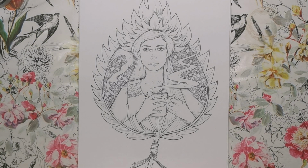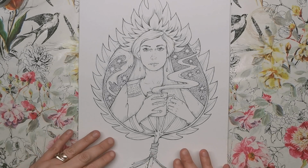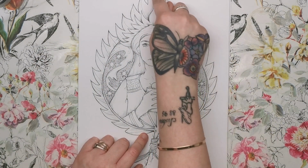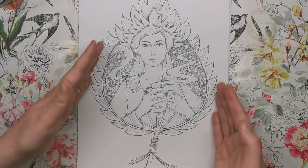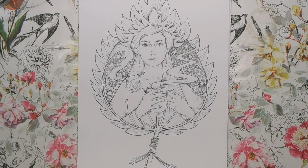So November's illustration is called Comfort, and I think that's something we all need when it gets into November. The nights are drawing in, it's cold in the day, and life just isn't right without a cup of hot chocolate in your hand. And this lady really actually reminds me of Kelly herself. I don't know whether she's used her own photograph as a reference point, but it just really reminds me of Kelly. It's absolutely beautiful. So this looks like a palm frond almost. And you can see it has these flicking leaves coming out from it, which sort of remind me of a flame. So, you know, comfort by the fire, hot chocolate, the stars in the background. Yeah, it's going to be an interesting one to see people interpret.